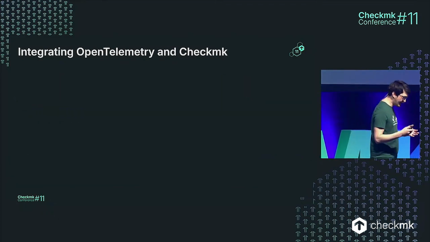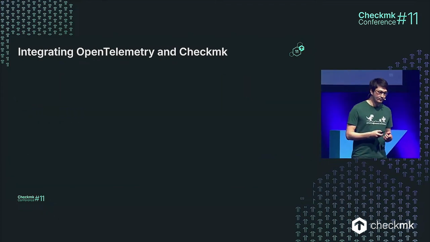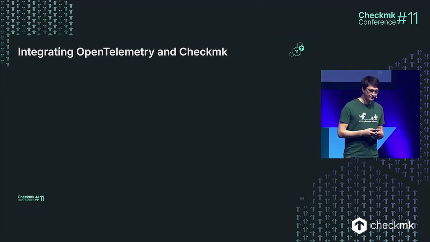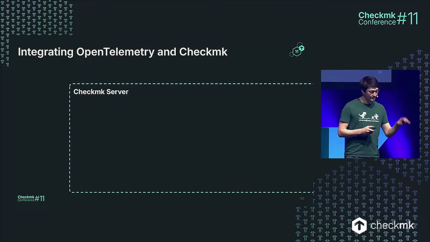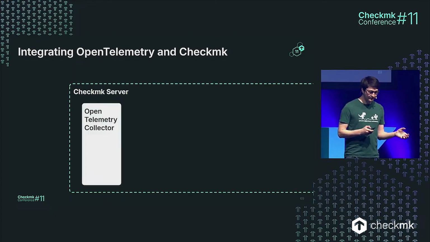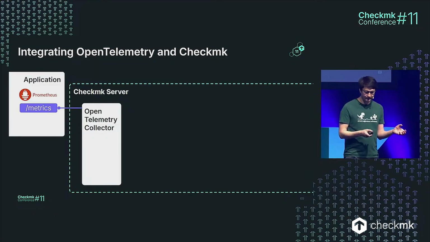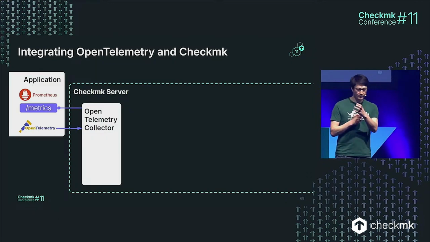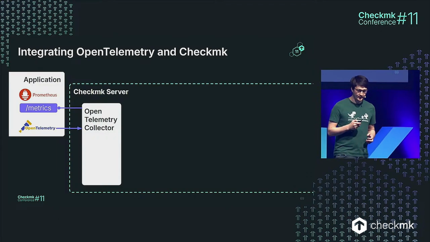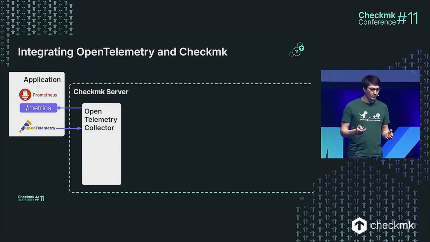And therefore, we said we have to integrate OpenTelemetry into Checkmk. How does that work? We have a Checkmk server. On that, we have an OpenTelemetry collector running. That can pull data from applications if they have a metrics endpoint. But you can also push data to it via OpenTelemetry. And you can also build cascading collectors.